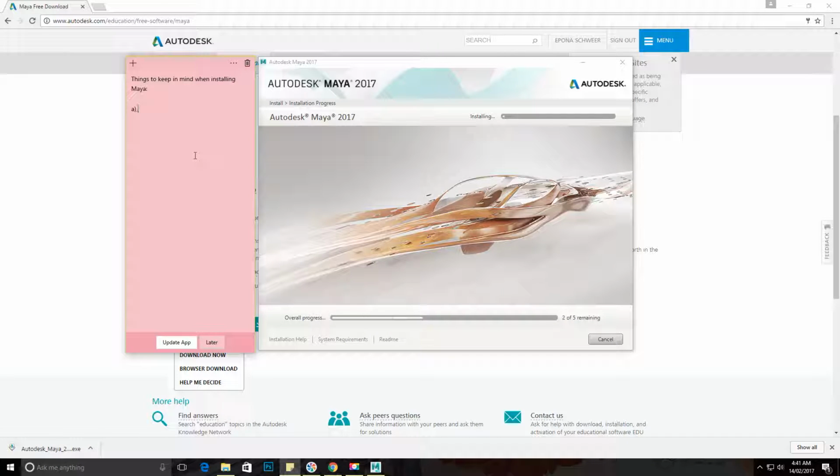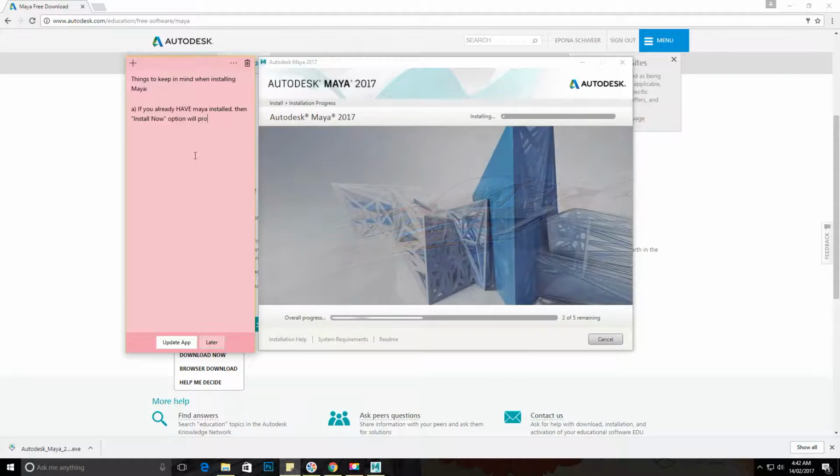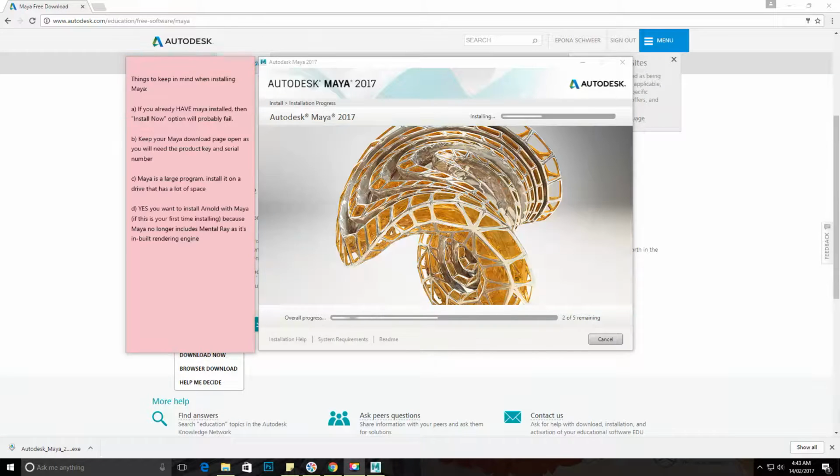Okay, as discussed before, if you already have Maya installed, then the install now option will probably fail. How frustrating is it to actually listen to me narrate while I type? Why don't I just pause the video, finish typing, and then I can read it out?